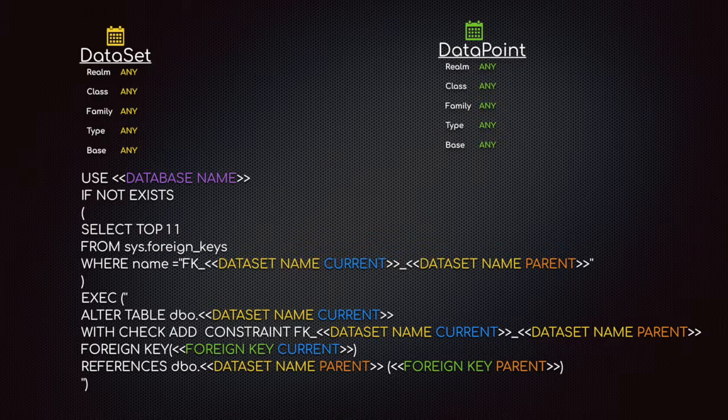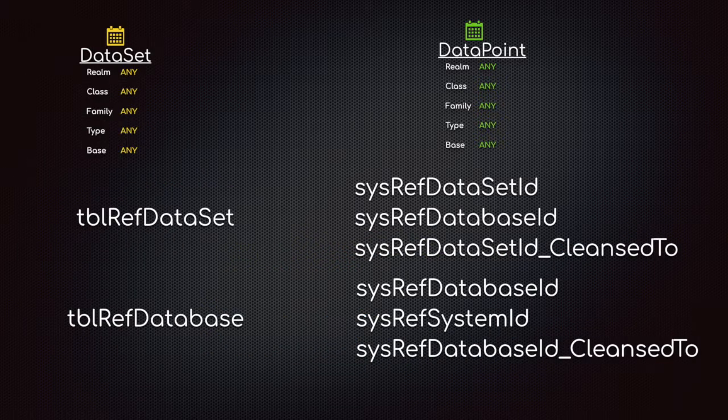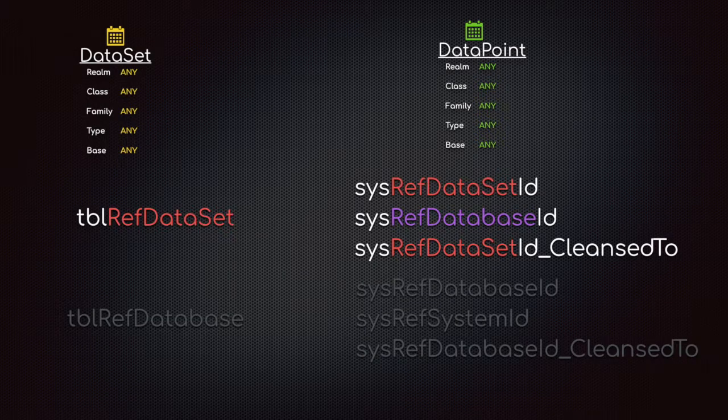So pulling apart the dataset and DataPoint, just grabbing the dataset table, the database table, and a few of the columns from the DataPoint, we'll look at the dataset first. And the naming convention that I incorporated into all of our columns and tables is that three-part identifier that tells you what kind of object it is. So on the table side, we have TBL to represent table, and then the three-letter code that represents the subject type. Is this reference data? The dataset is reference data. GRP for group-based data, or domain, PEO for people when we get there.